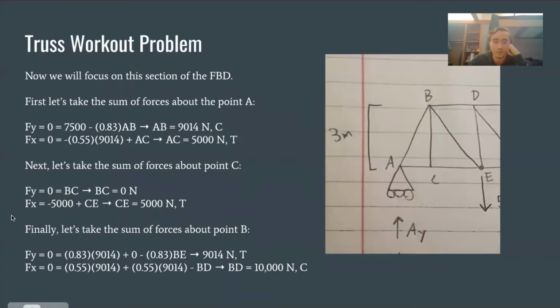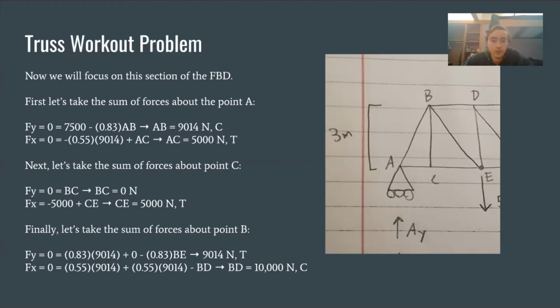And so now we can start solving for the actual truss itself. This is the tedious part, where you just solve point by point until we get to the more complicated bit in the middle. I started at point A, summed the forces in Y and X, and from there I was able to get AB and AC. You can see there the C and the T next to it. That means AB is in compression and AC is in tension. This is important because it tells us which direction the force at each point is pointing.